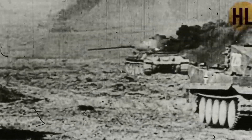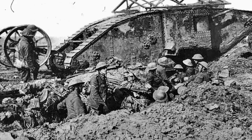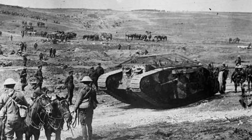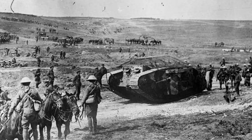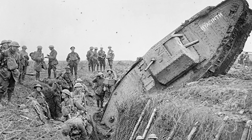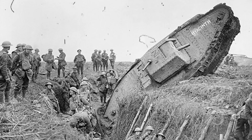One of the first major tests came during the Battle of the Somme in 1916. The fighting lasted for months, and this was the first time Allied armored vehicles appeared on the front. The effect was dramatic — German troops were shocked, and the Allies suddenly had a chance to break through fortified lines. But victory came with problems. The British planned to use nearly 50 tanks, but only about a third made it into battle. The rest got stuck in mud or broke down mechanically. This revealed a crucial truth: a tank is a massive machine, nearly impossible to move by human strength alone. Even dozens of soldiers couldn't pull a stuck vehicle free, and towing equipment often snapped under the weight of the armor.